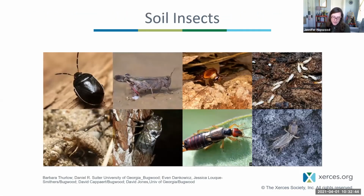All right, so I'm going to continue to tell you a little bit more about some key groups of soil animals, and I'm going to move into the insects. There are many groups of insects that live in the soil or that have a portion of their life cycle within the soil. In fact, 80% of all soil animals are insects, so that's a huge chunk. There are so many that today we're just highlighting the importance of groups that are connected to working lands, but that isn't to overshadow all the groups that are pictured here. It's just for the sake of time. But as Steph mentioned at the beginning, in our soil life guide that's just recently come out, these groups don't get short shrift. So there's plenty to read about them there.